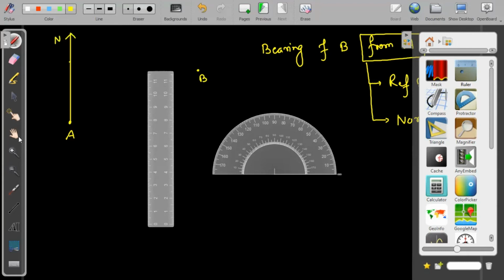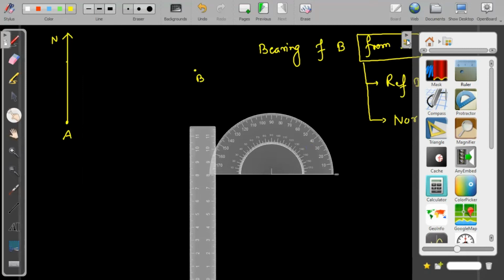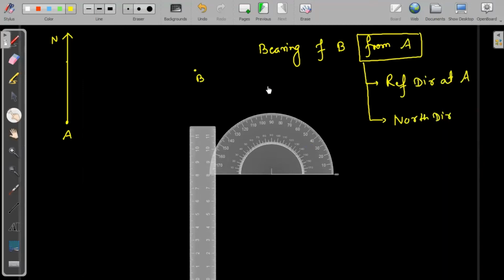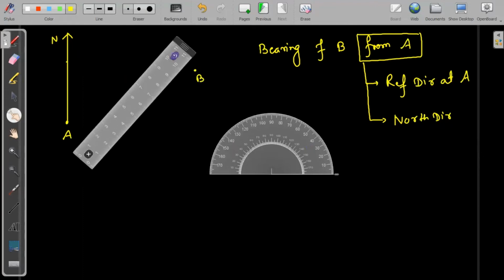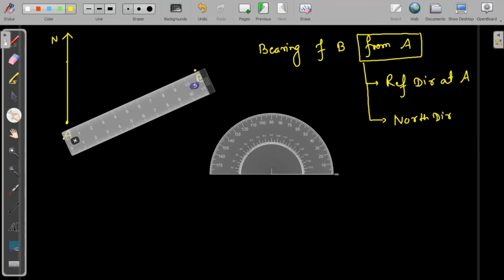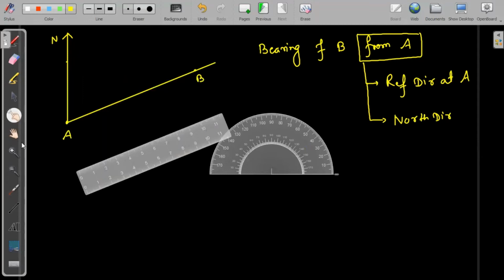What's the other thing I need? My required direction. What is my required direction? I have to go from A to B. So again, you have to mark your required direction. How will you do this? Please mark a line from A to B. This is the required direction. You have to mark from A to B. So this is the required direction from A to B. This is my required direction. I can put a direction arrow also. I am going from A to B.